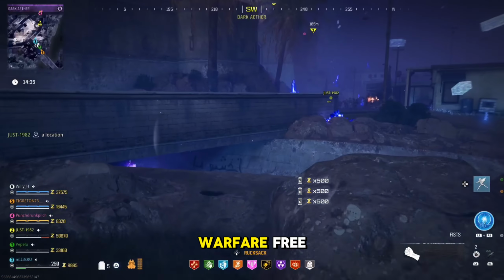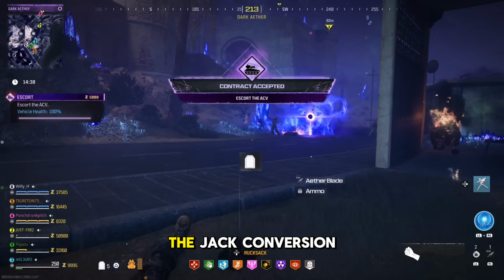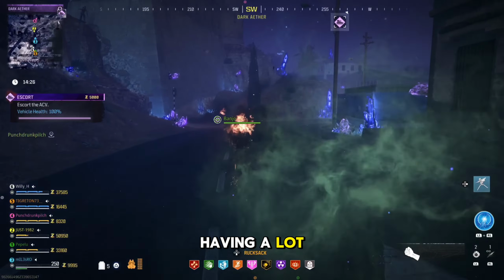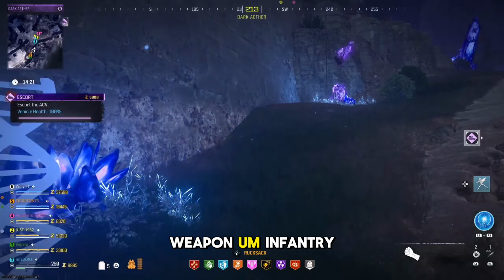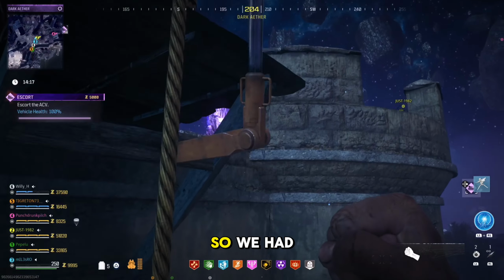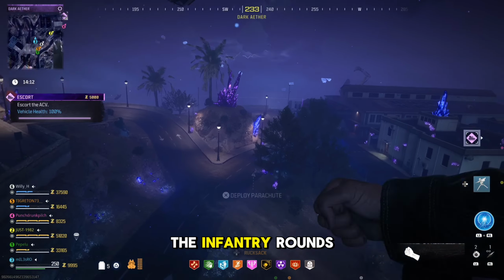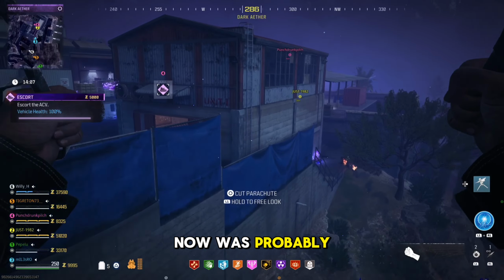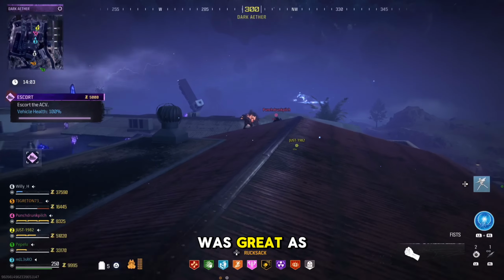But in Modern Warfare 3, and in Modern Warfare 3 Zombies in particular, the Jack conversion kit was giving this weapon a much better fire rate. Unfortunately, to make this weapon incendiary rounds friendly, we couldn't use the conversion kit, so we had to use a build that would allow the incendiary rounds to be added. Now, it was probably the best of the three weapons, simply because the mobility was great, and the fire rate was great as well.